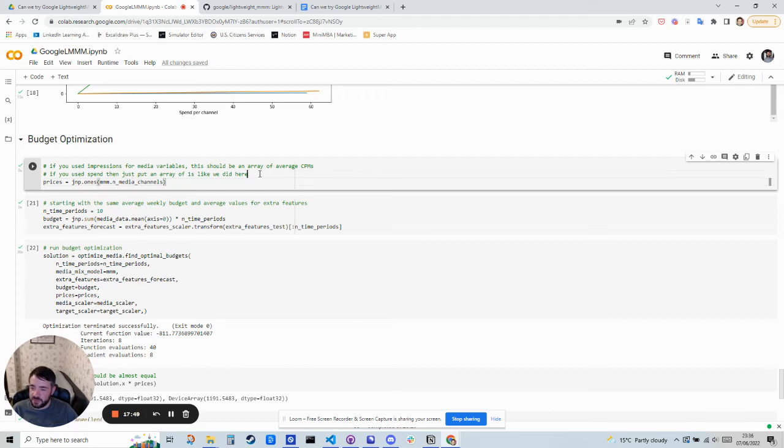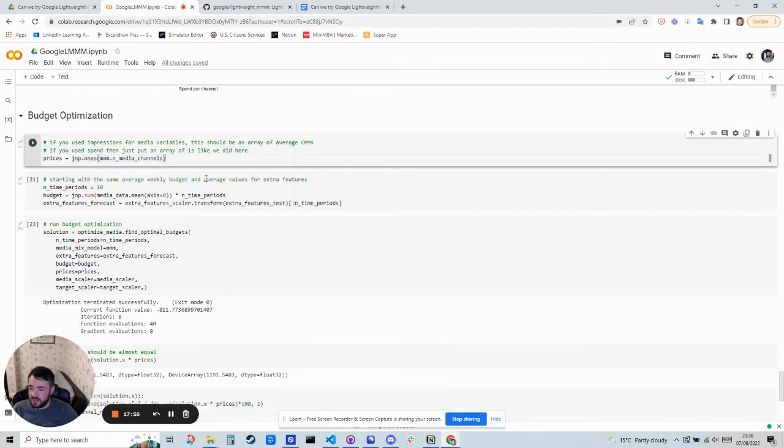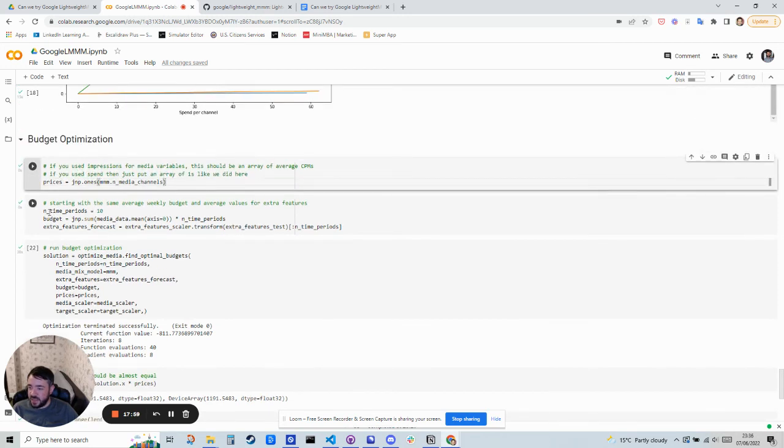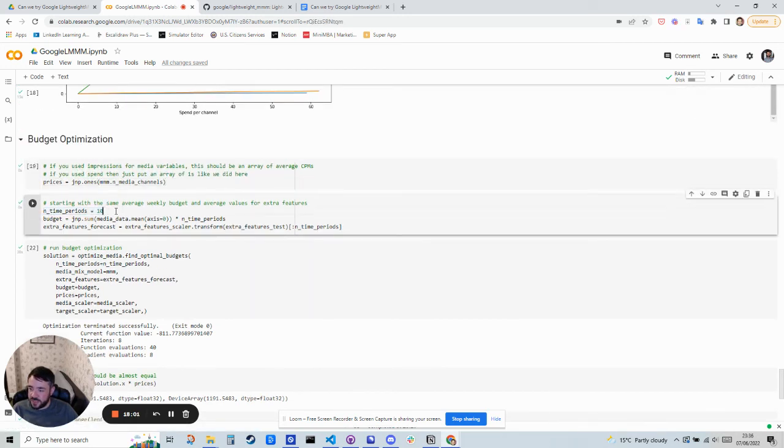If you use media spend like I always use, then you just need an array of ones, the length of the channels. That's what that's doing here. And then we're going to forecast forward for 10 periods, like how much should we spend? And then we're going to set the budget based on the sum of the media data. So basically, how much we previously spent per week multiplied by the number of time periods.